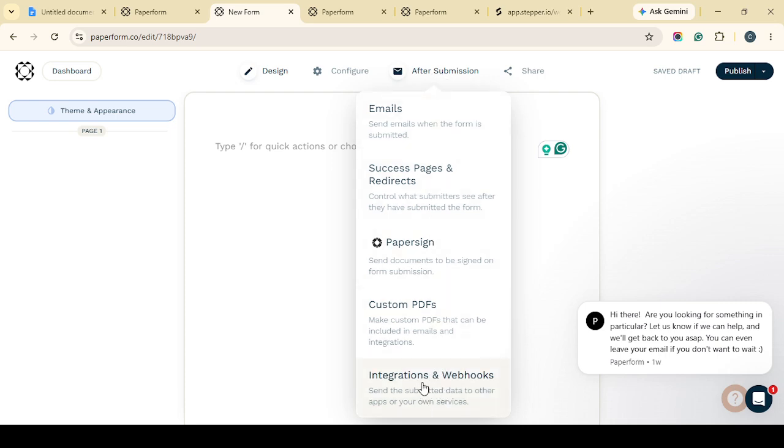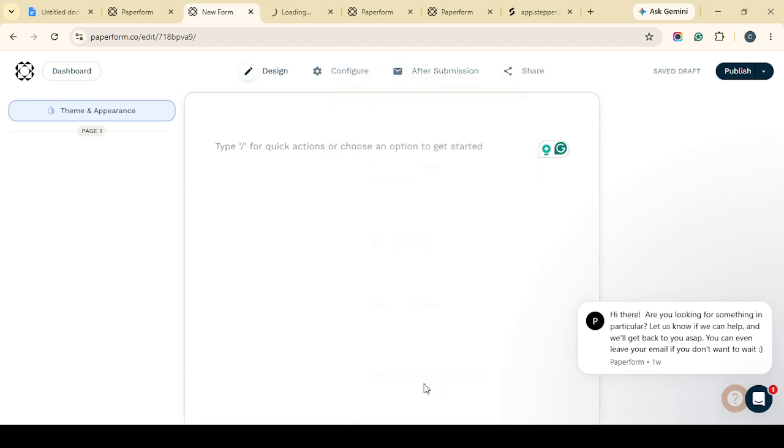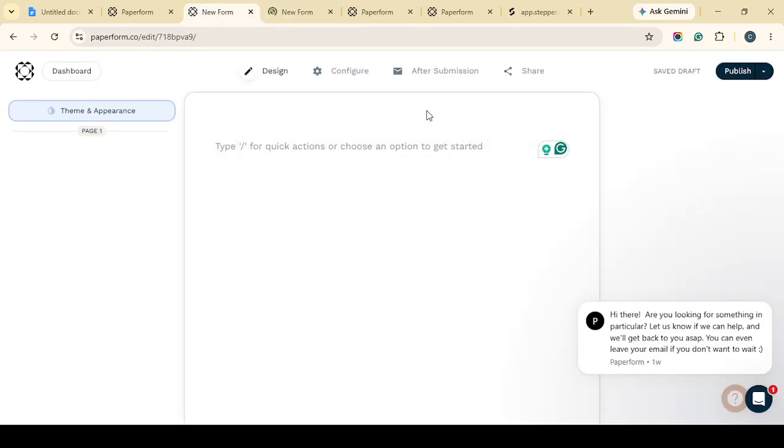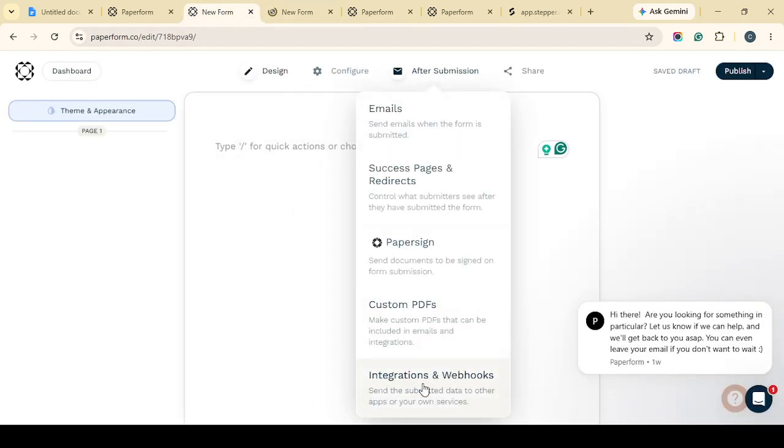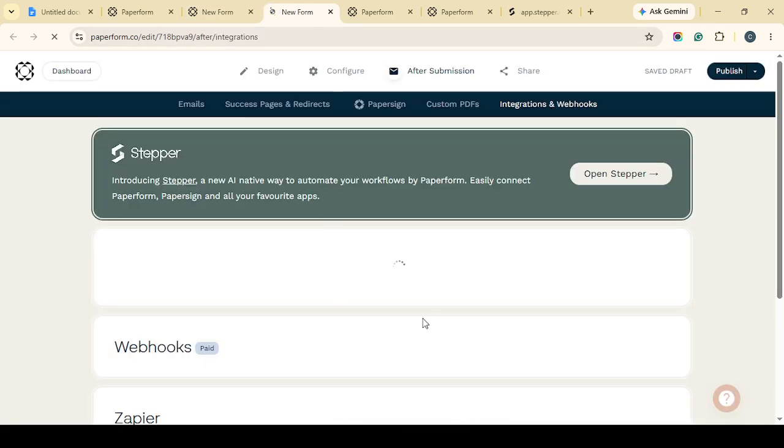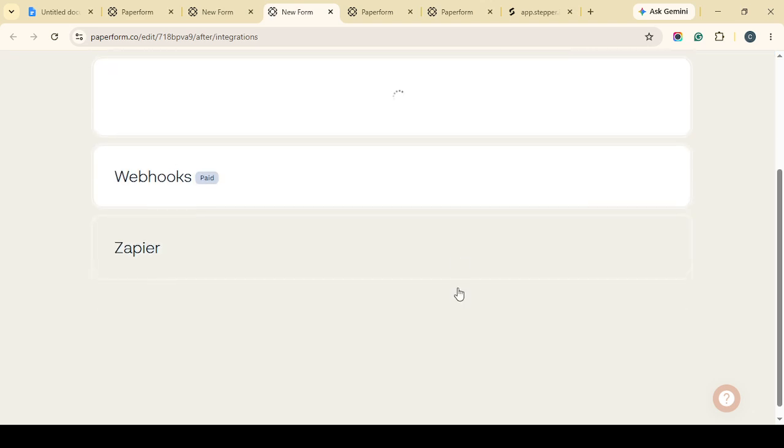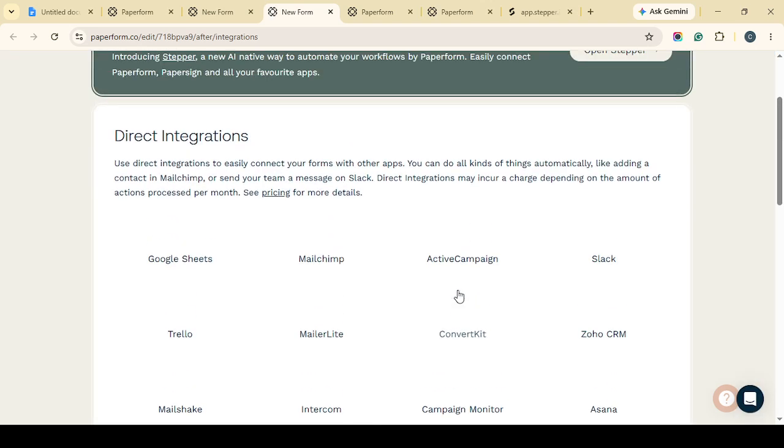Once you're inside your account, locate the form you want to place on your Clickfunnels page and open it. Make sure you're working with the correct form before moving on, especially if you manage multiple forms for different pages or campaigns. With the form open, look for the Share option. Click that and then choose Embed. This area gives you the code needed to display the form on another website.